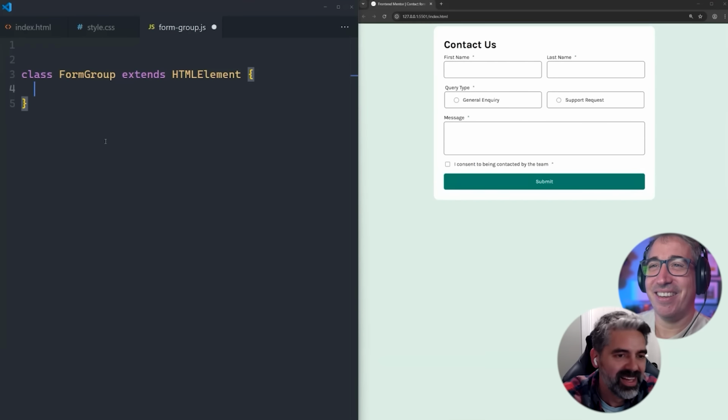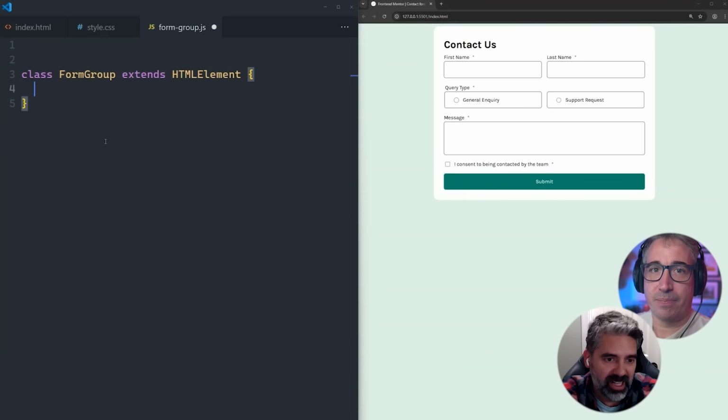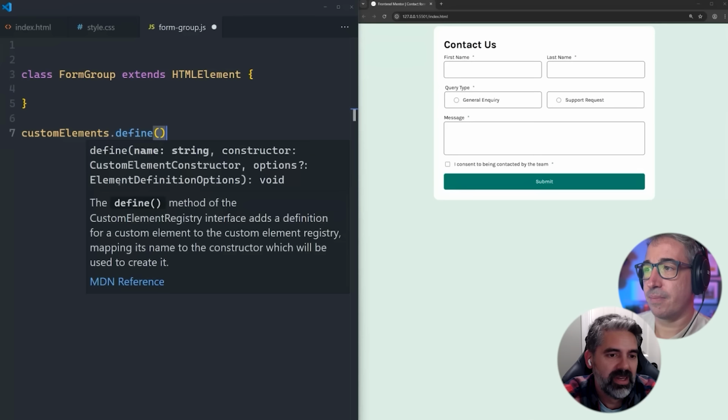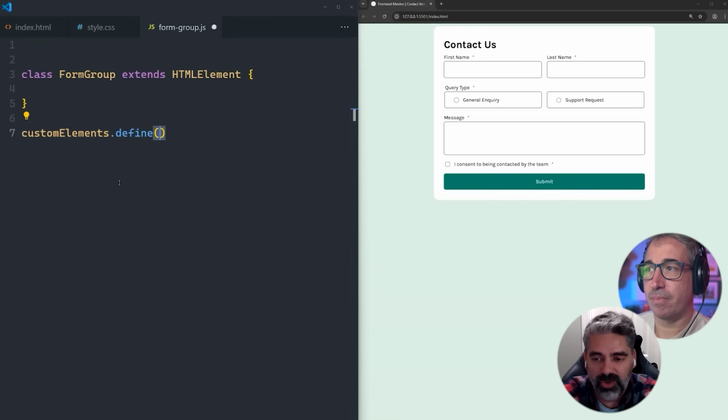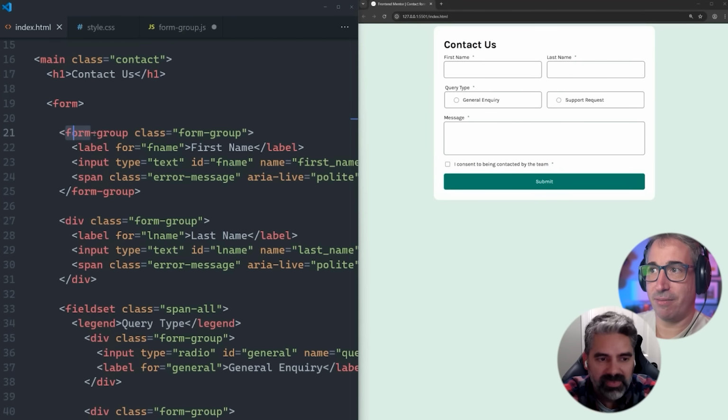The other thing, before we forget, let's come outside of that class, and let's hook up the browser API that tells the browser that we're going to associate this brand new class that we've made to that form group tag name that we want, even though this class is not going to do anything. So after the class, on a new line, we'll say customElements, camel cased, so custom capital E elements dot define, and that's a function. You're going to pass it 2 arguments. The first one is the string tag name, so in single quotes form dash group, just like the tag name that we gave over in the HTML. So we're defining that tag name.